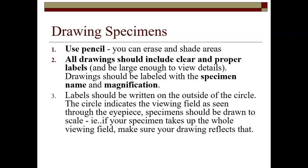With your drawings, your specimen should be drawn to scale, meaning that if your specimen is going to take up the entire viewing field, your drawing should reflect that. Or if your specimen only takes up a quarter of your viewing field, your drawing should reflect that.